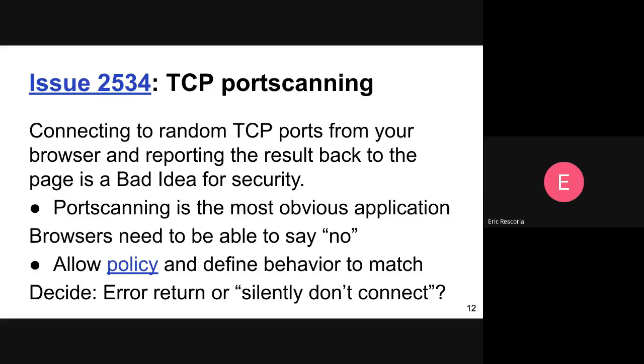Well, so here, I guess I'm trying to decide between these two. What I'm trying to think about is what's the probability the legitimate endpoint would generate one of those ports? And if the probability is even remotely high, then error return is going to cause a bunch of bad, surprising failures. If the probability is really low, then error return looks awesome. So I just don't know. I don't think that's the question. But what you don't want is the call failing 1% of the time because Meet decides that it wants to allocate one of those ports for TCP, you know, TURN or TCP candidates.